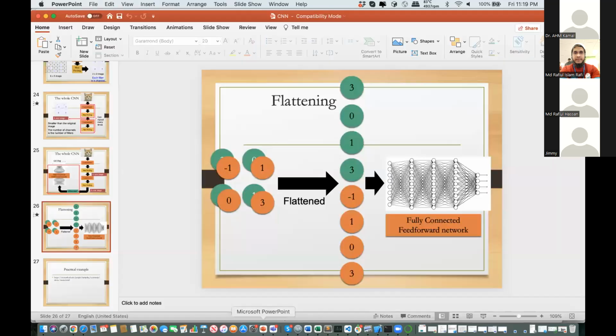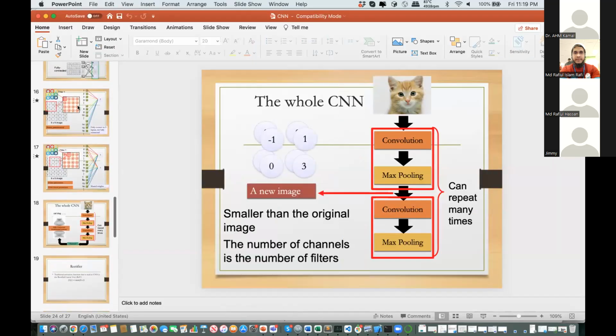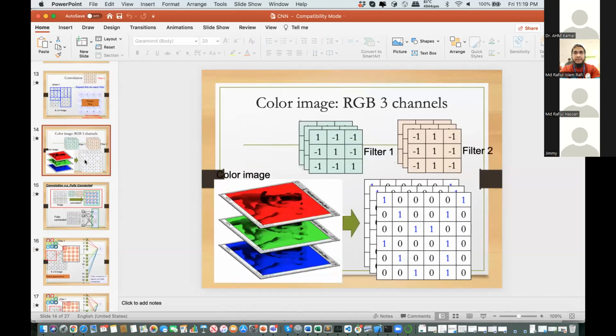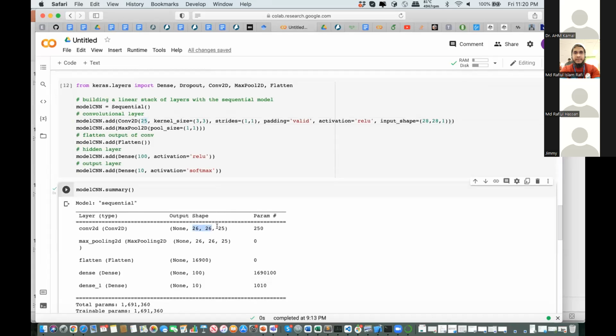It means that in this example, I'll show you, I am using only 1 convolution. But if you look here, there are 3 layers. I'm using 3 convolution. Can you see? 1 convolution, 2 convolution, 3 convolution. So in the same layer, we can create many convolution. In my example, I'm using 25 convolution. Can you see? It is a 26 by 26 input, and it is a 25 convolution. Can you see it? Yes.